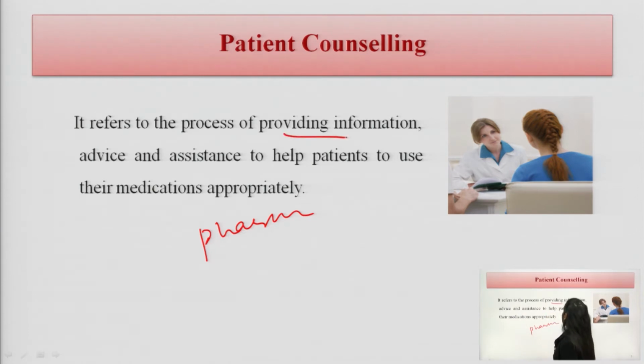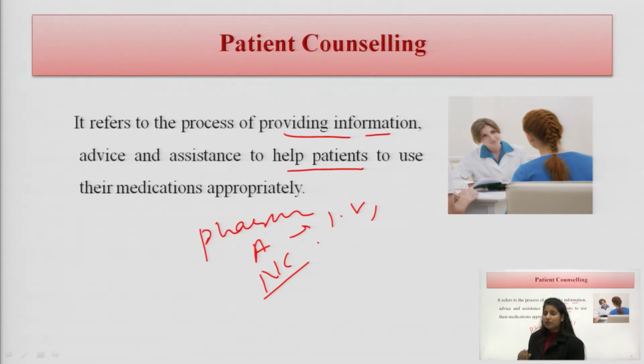It refers to the process of providing information. So the pharmacist is providing information to the patient. They are advising the patient. They are assisting the patient to help patients to use their medication. Assisting means sometimes the patient is not able to take their drugs as they actually have to take. Some formulations could be IV, some could be by any other mode, and the patient cannot take it. So that is about administration.